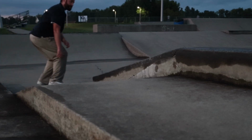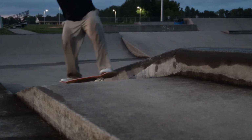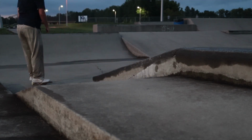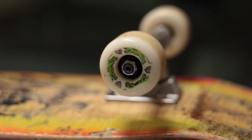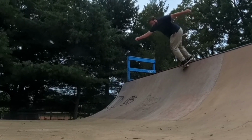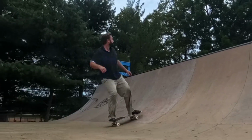They don't actually stick over the nut like Andy Anderson's wheel. They're a little bit different. They seem to grab onto the coping pretty good. For a first impression, I really do like these wheels. I've got a bunch of videos on Dragon wheels on this channel, and I'll be making a follow-up video on this specific wheel.